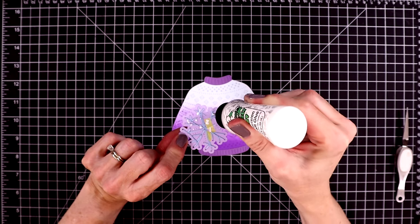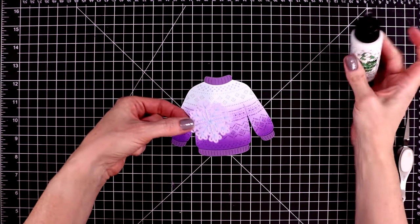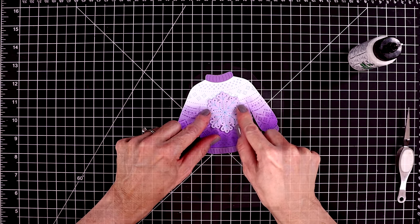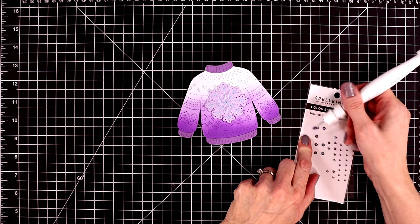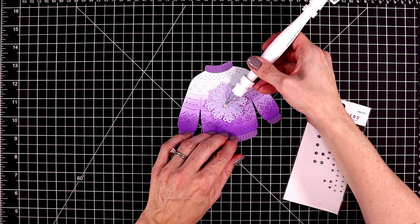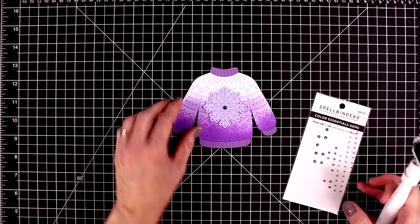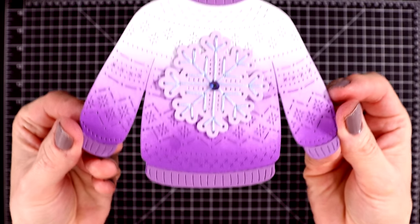And now for the snowflake, and I'm putting lots of glue, going right over the yellow tape, and then I can just press that into place. I'm going to use a purple gem right in the middle of the snowflake, just one. And let me give you a close-up look at this adorable sweater.